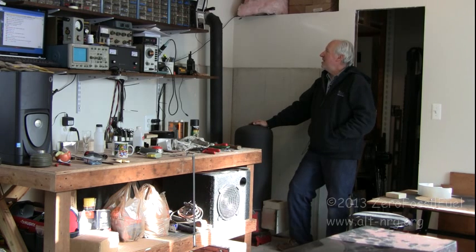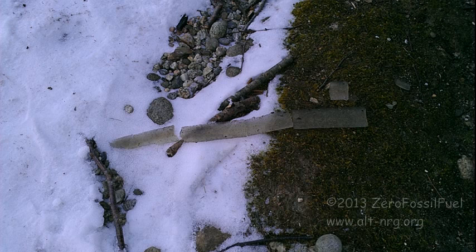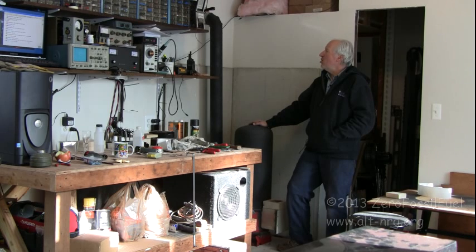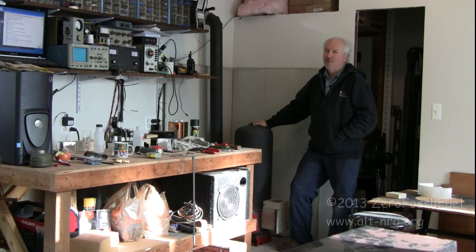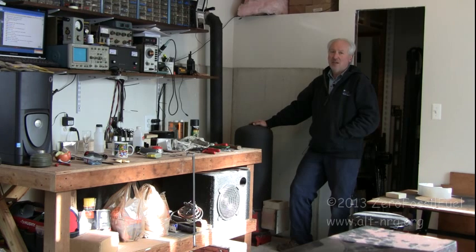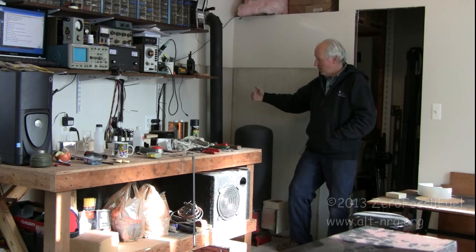One of the things I ran into last night when I test fired the stove is that the angle of this horizontal piece is very important. When I came in this morning and pulled everything apart, I found a pool of water that was frozen in the bottom of the tube. The rocket stove produced so much steam that, given how cold it was outside, the steam condensed and pooled in the bottom of the pipe. So I made sure to tip the angle of that horizontal section downward as it exits the workshop. There is a small drain hole at the bottom before it makes the angle upward, to allow any condensed steam to drip out and not back into the rocket stove.